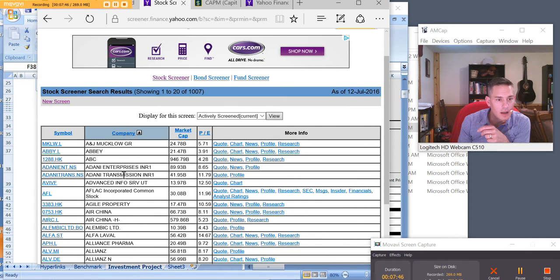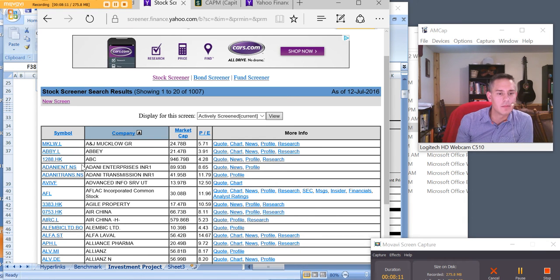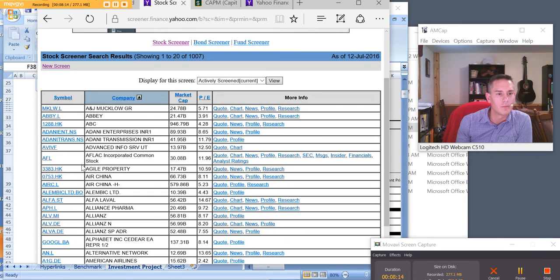Now, I see one here, AFL, or Aflac Incorporated Common Stock. Now, the thing you want to watch out for is don't select companies that have periods in the ticker symbols. Okay, for this exercise, a lot of times these are companies or stocks that are tracking stocks. In other words, they're stocks within a much larger corporation sometimes. Either way, that's not what we're looking for. So the first one I'm trying to find is Aflac, AFL.